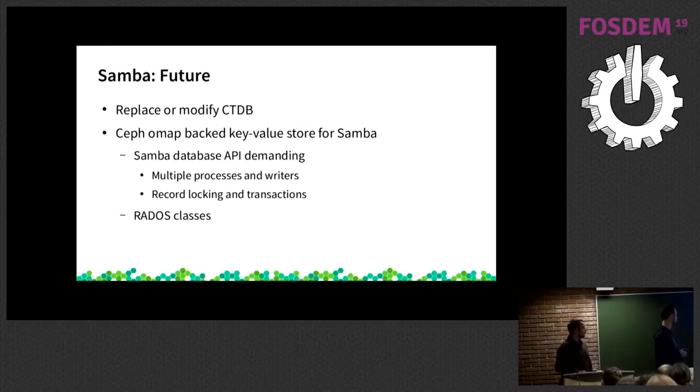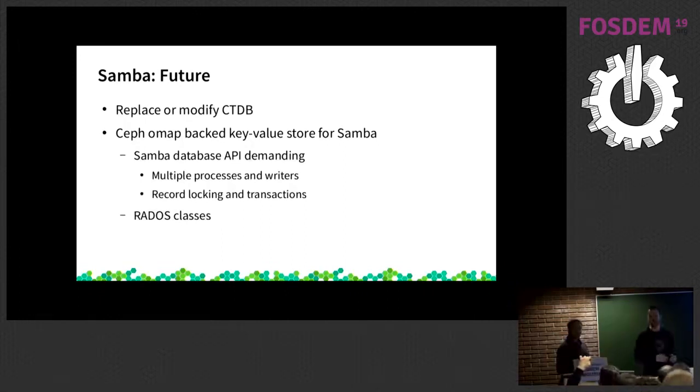This is more on the Ceph side. Currently we have CTDB acting as the clustered key value store. With Ceph backing the file server, we have another option as a key value store. So we can potentially look at using Ceph instead of CTDB, and also making use of RADOS classes to sort of offload some of the compute to the database.